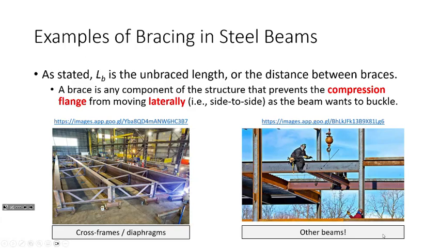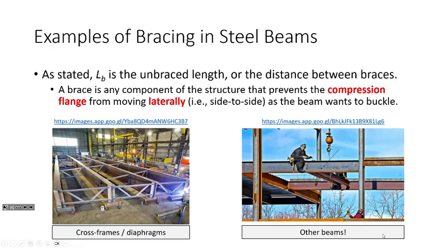So we have 4 I-shaped plate girders, and then between those girders, we have a series of frames. We would call these K-frames because you can kind of look at the way the angles are and they form like a little K. Sometimes they're referred to as cross frames or diaphragms, but each of those cross frames serves as a bracing element for the beam. So here's the beam. The beam is this long, so this is the length of the beam, but these segments are the unbraced length. This would be LB for that beam.